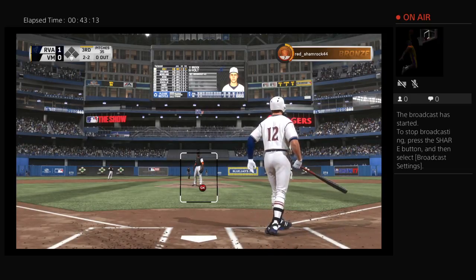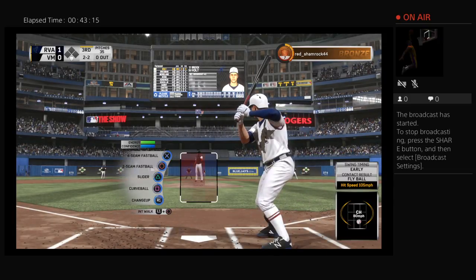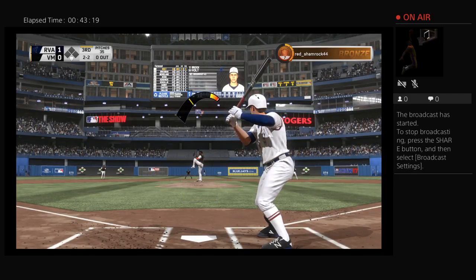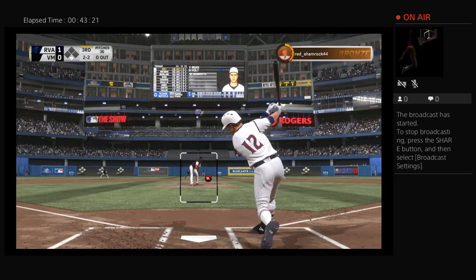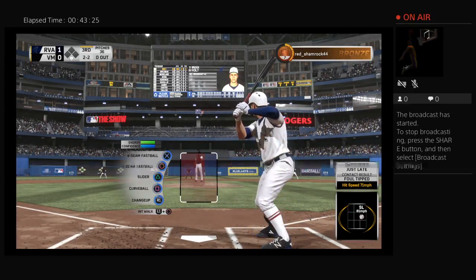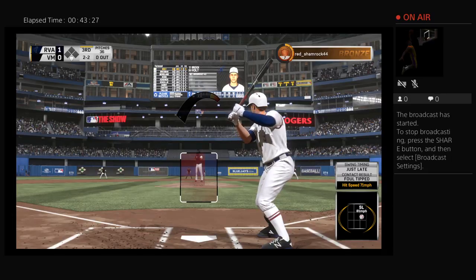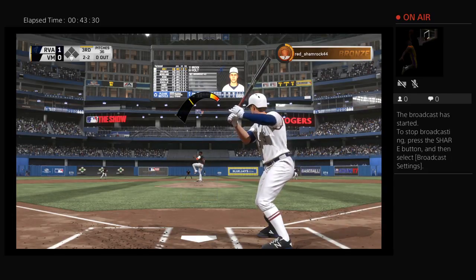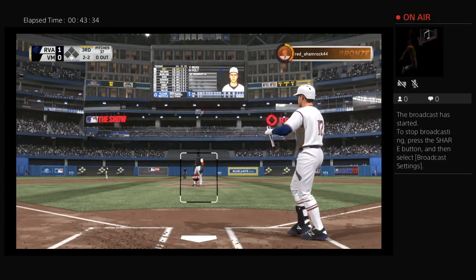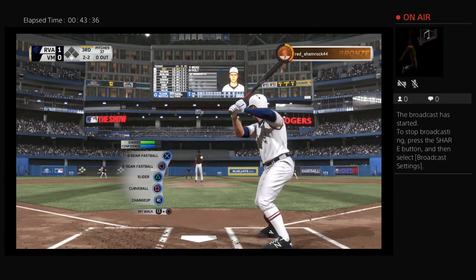And he makes good contact there, but this is going to find the stands foul down the right field line. The 2-2 one more time. Again, he sends it out of play. He's ready with the 2-2 pitch. And again, he's unable to keep it fair, but he's putting together quite a bat.